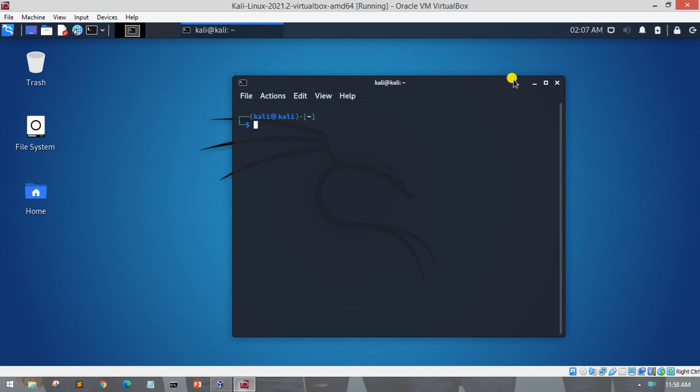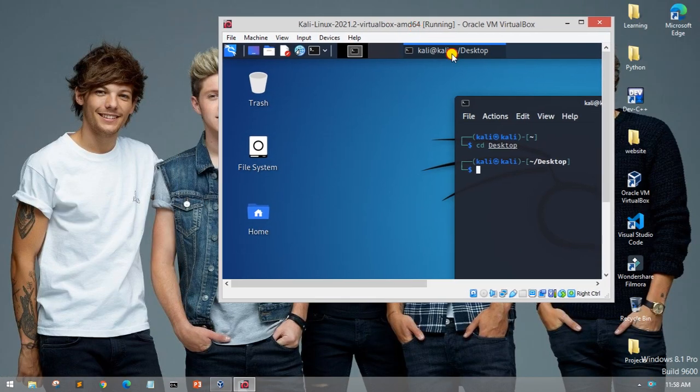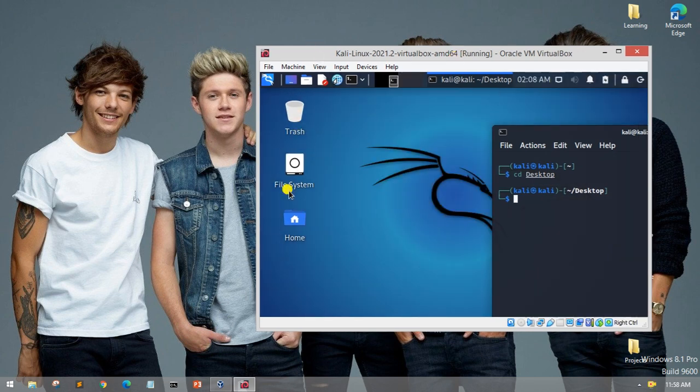If I want to change my directory, I will just write some basic code here, like desktop or something like this. We are in desktop like this. So this is just a Kali example, and here there are various things that you can do. Let me just show you the options here. You can see the trash bin.